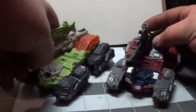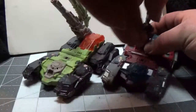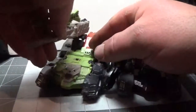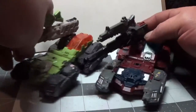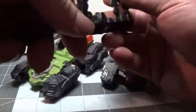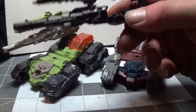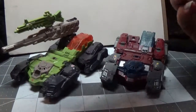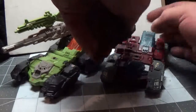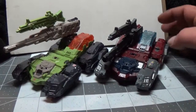Both of them have the same amount of articulation. Their cannons both go up. You can pop them up so that they can swivel from side to side. See, they're both exactly the same. I do not like the placement of the gun right here. And if you pop the gun off, I'm only going to do this with one, you can twist it around, pop this back, and the Titan Master will sit in that, and you can put it on a base. When I say base, I mean actual bases, because that was the big thing with Titan's Return. Everything that was a Voyager class or higher could turn into a base.